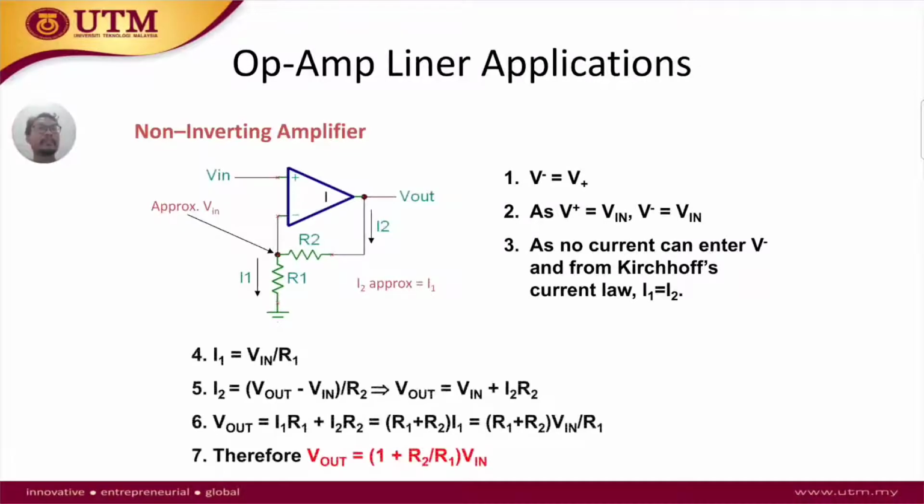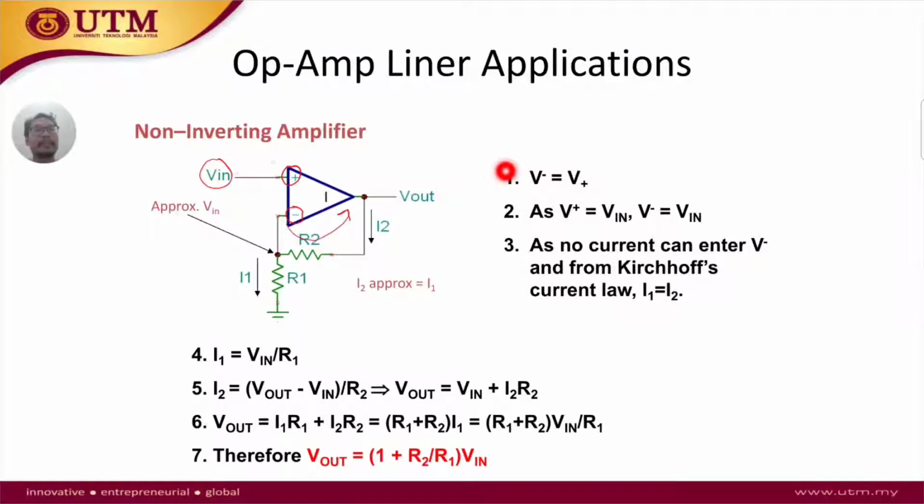So the next one is the non-inverting amplifier. The characteristic is that we still have a negative feedback, like this. On the inverting side, we put the resistor, which is called a negative feedback. And here we are going to put V in on the plus. So a little bit different than the inverting amplifier. In the non-inverting, we have the V in on the plus. In the inverting, we have the V in on the negative side of the input.